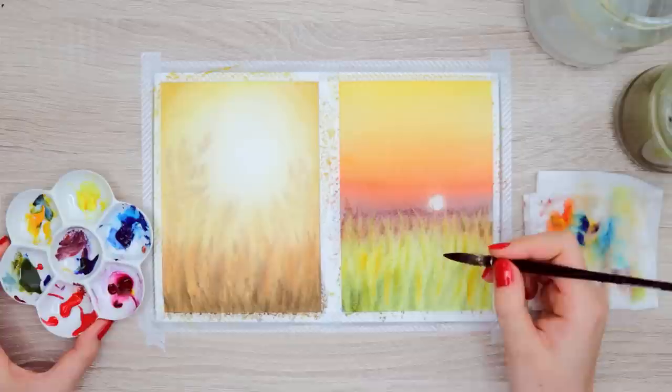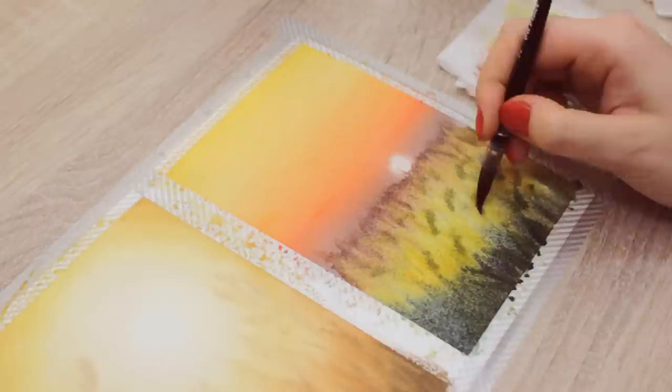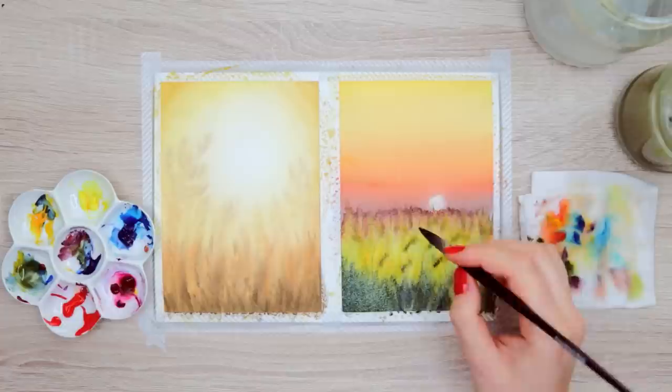Next, I mixed an even darker green and applied it to the lower part of the painting to create even more depth. Don't freak out — everything should just blend into each other. To make sure you don't create a pool of paint, always dab off excess water on a tissue paper. Here I add the green lines to create shadows around the crops leaning towards the right, but of course you can paint it however you like. As you can see, since the sky is already drier than the field we're currently working on, the wet paint started to push away the dry paint. This is one of the versions of the typical cauliflower effect. This is why it's important to work quickly and keep the paper wet.